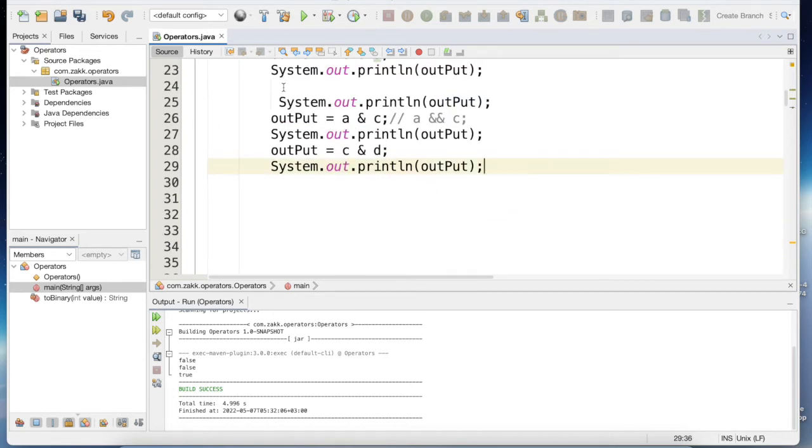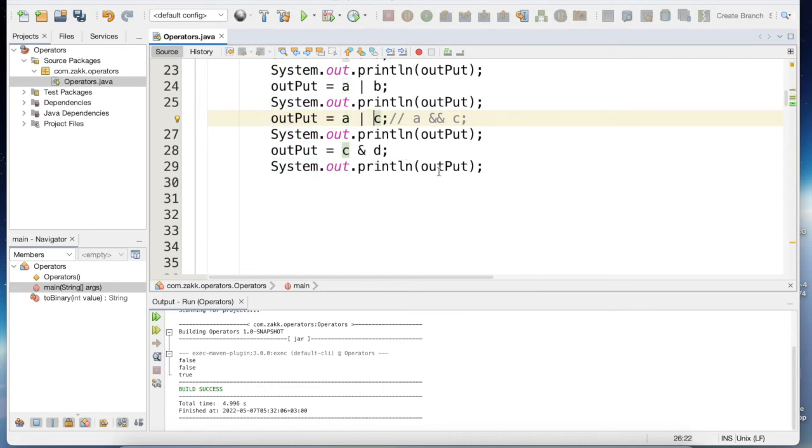logical OR. Okay, so here A or B, since they are both false, we expect a false output, and A or C, false and true, we expect a true output.